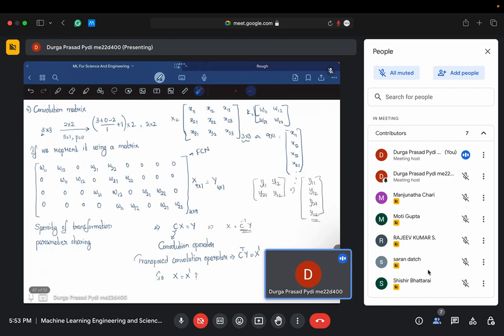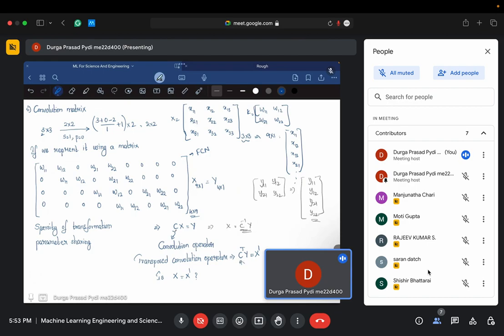Now coming back to where we were. One thing I can do is calculate this inverse, use C inverse on y, and directly get the value of x. But in order to calculate this C inverse, I need to store this entire matrix, which has a lot of zeros, and we are unnecessarily wasting a lot of memory on that. And doing this inverse is itself expensive. So instead, in transpose convolution we will use C transpose directly. If C is of size 4 by 9, C transpose is going to be of dimension 9 by 4.